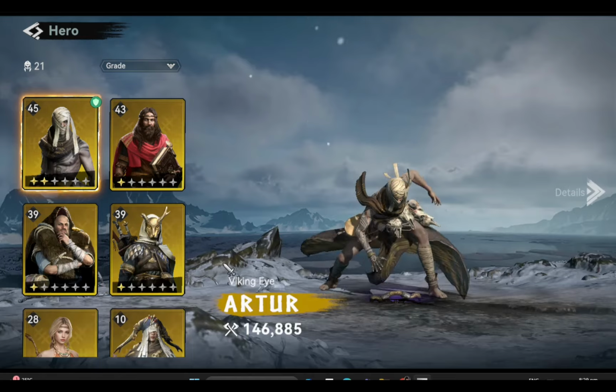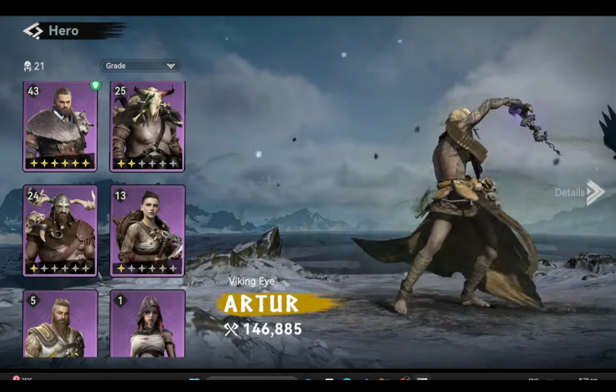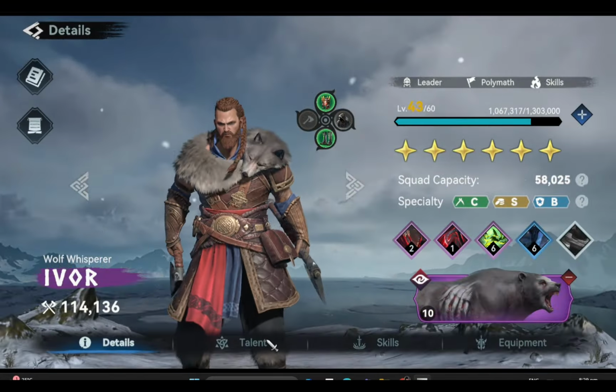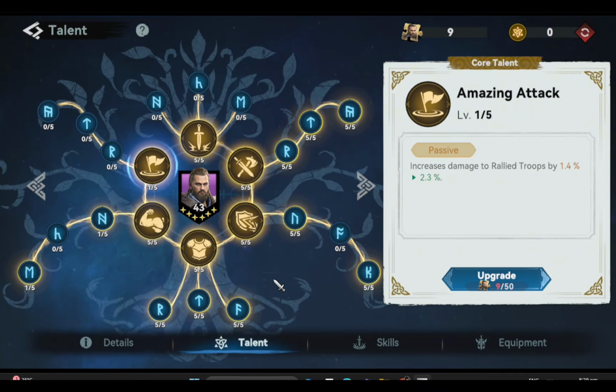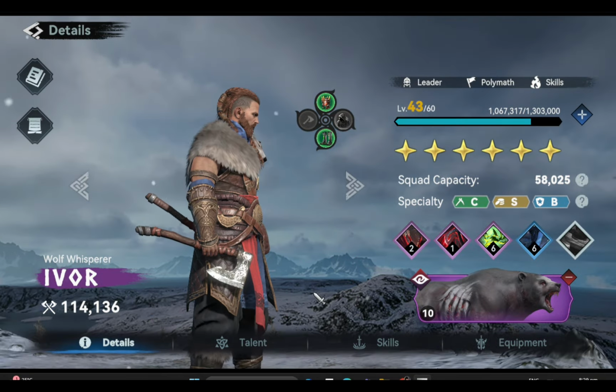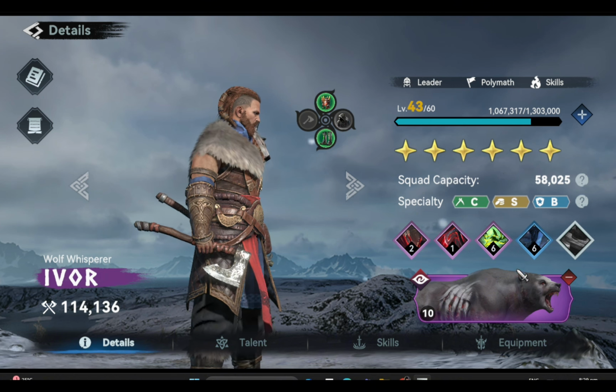At last, we have finally reached the level 6 stage of Ivar's talent. For now, we need to level up his experience level so we can fill up these talent branches. Ivar is really the best hero that you can have and the one that you can focus on leveling up in terms of everything, because it is not a waste if you focus on his skills, talent, and experience level. He can be partnered with any of the heroes in Viking Rise.